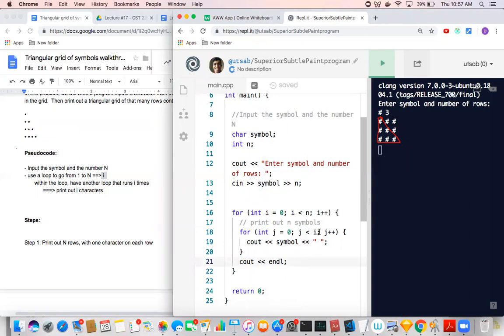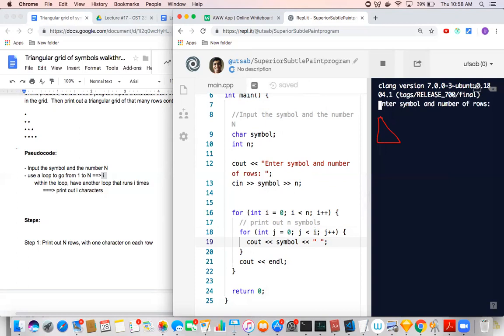So think about that for a moment, right? i goes from 0 to n minus 1 actually, which is a little bit different than what we said, but let's see if that impacts us. So let's say i is 1, then the inner loop will go from 0 and then it stops because it won't go past 1. If i is 2, then j will become 0 and 1 and so on. Let's see what happens.